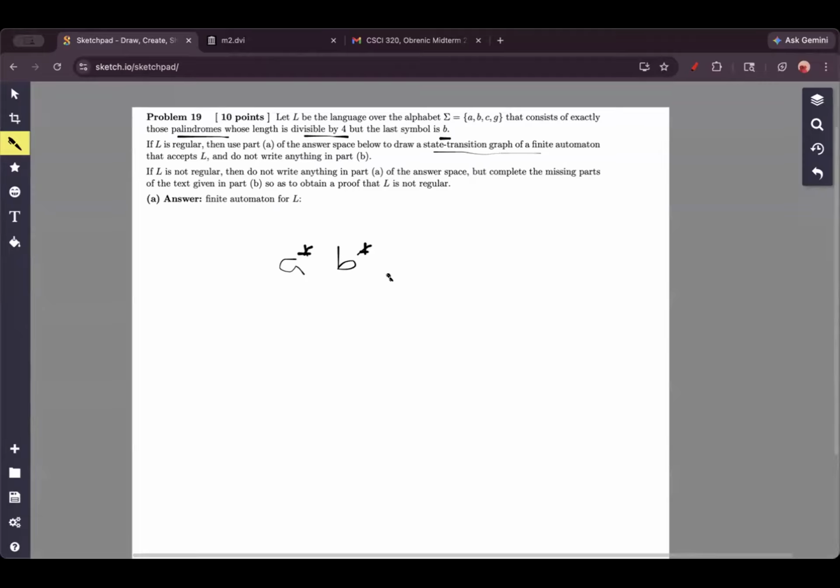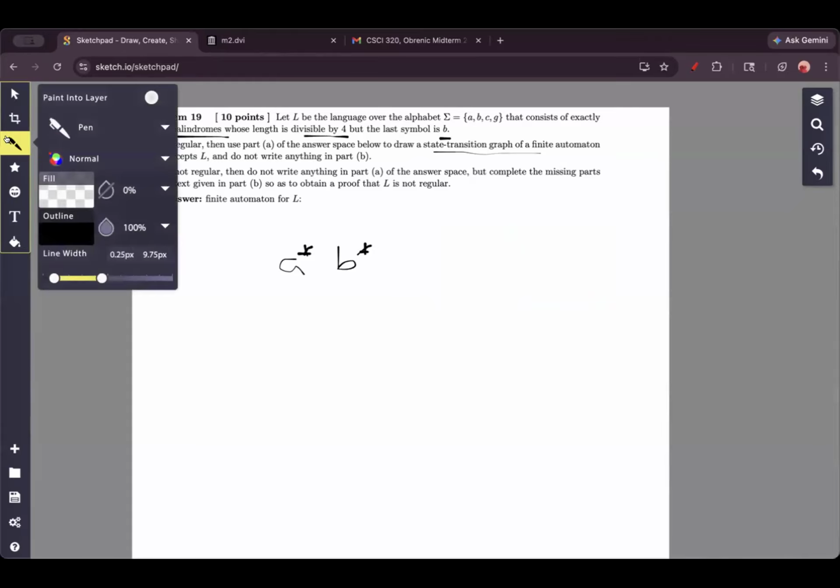You specify it's exactly 3 A's and exactly 3 B's. You can do this as a regex: A, A, A, and B, B, B. You could also have something in the middle, like any number of C's, which would be a C star. That's a completely fine regular expression. But what is not is when it asks for the same number of A's and B's without specifying any specific number.